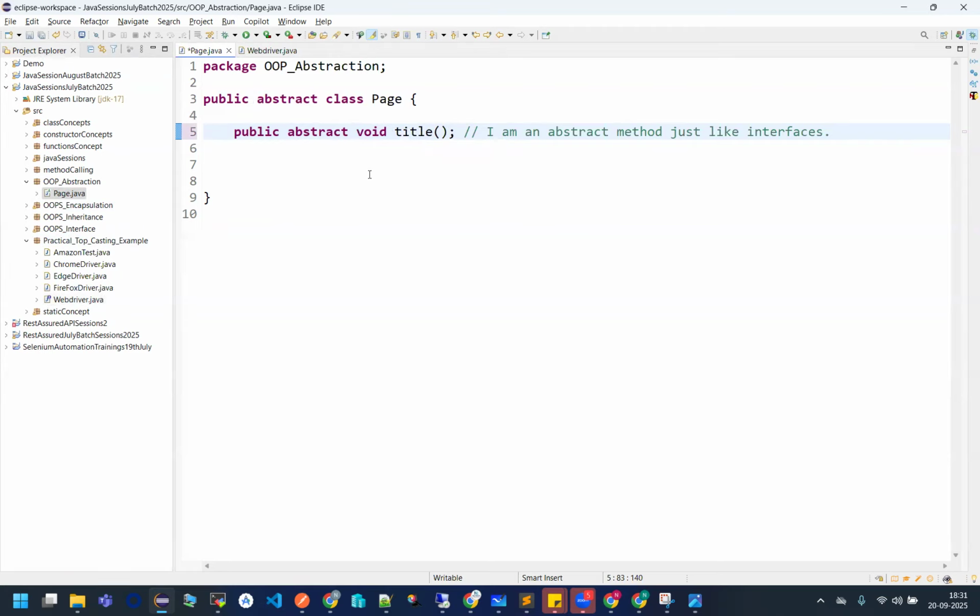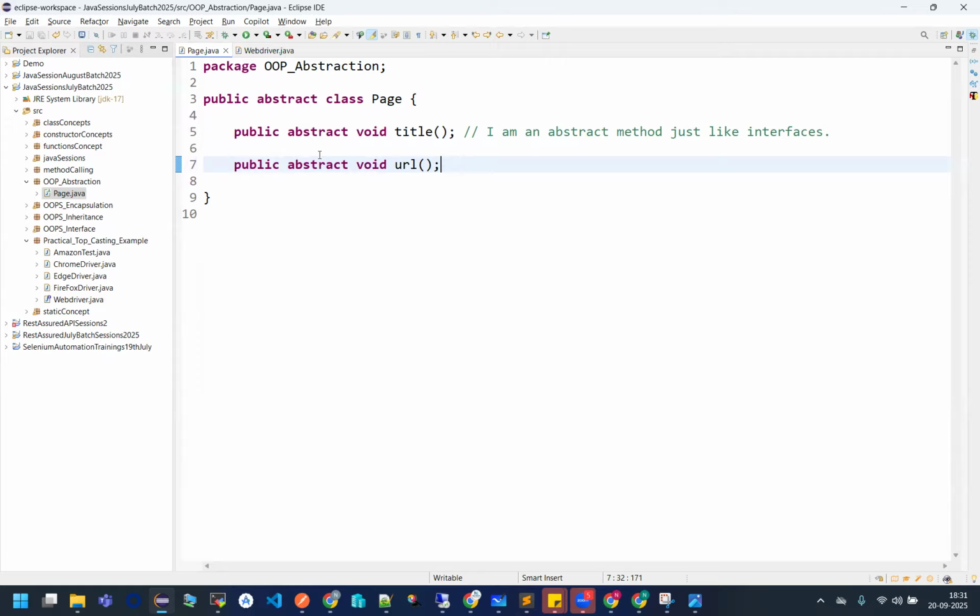But in the case of abstract classes, if you really want to write some abstract methods, you have to specify explicitly with the keyword abstract that this is an abstract method. Okay. So I now know that the abstract class can consist of some abstract methods. Can I write one more abstract method, like a URL? Okay. This is also an abstract method.